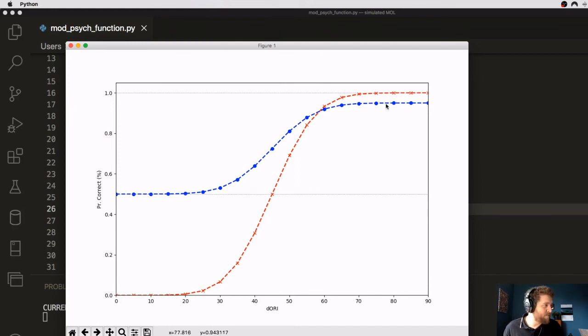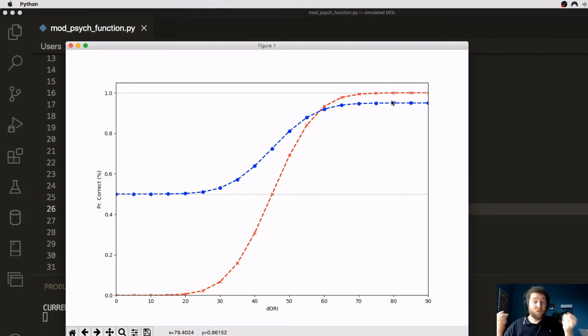When we zoom in on it, you'll be able to see that this should be about 0.95. And it is 0.95. So this is a more accurate representation of the psychometric function for a 2 alternate forced choice task. And we have now included guess rates and lapse rates.